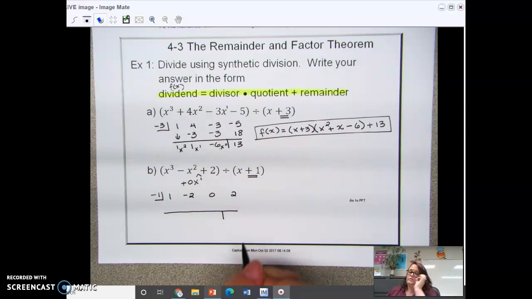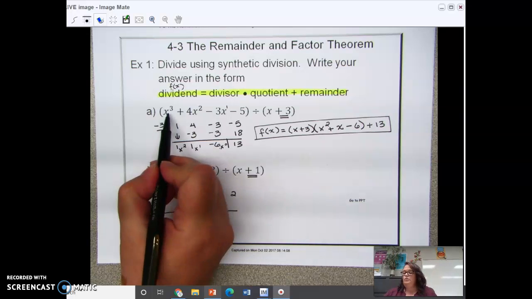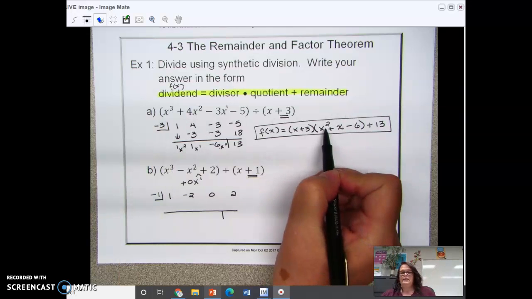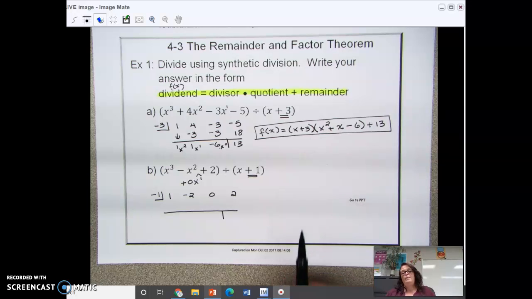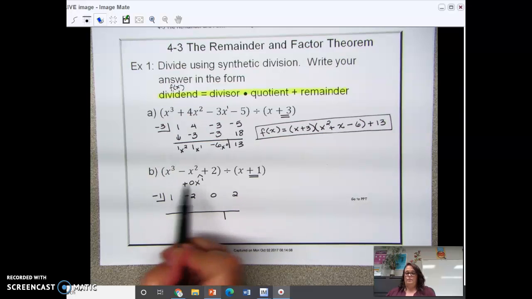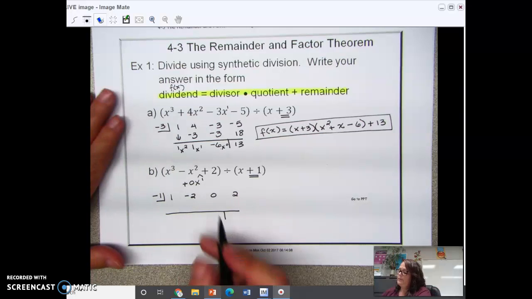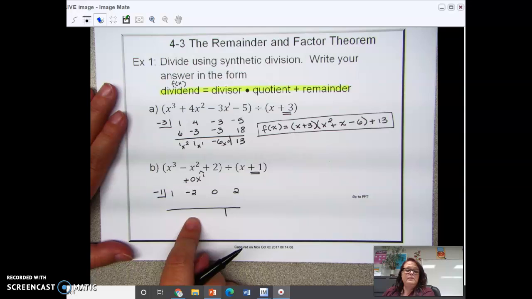So just to let you know, synthetic division should only bring your degree down by 1. So a third degree polynomial comes down to a second degree polynomial. If you ever make a jump of more than 1, then you had some sort of coefficient missing in here, okay? So take a moment to pause the video and see if you can come up with this answer.